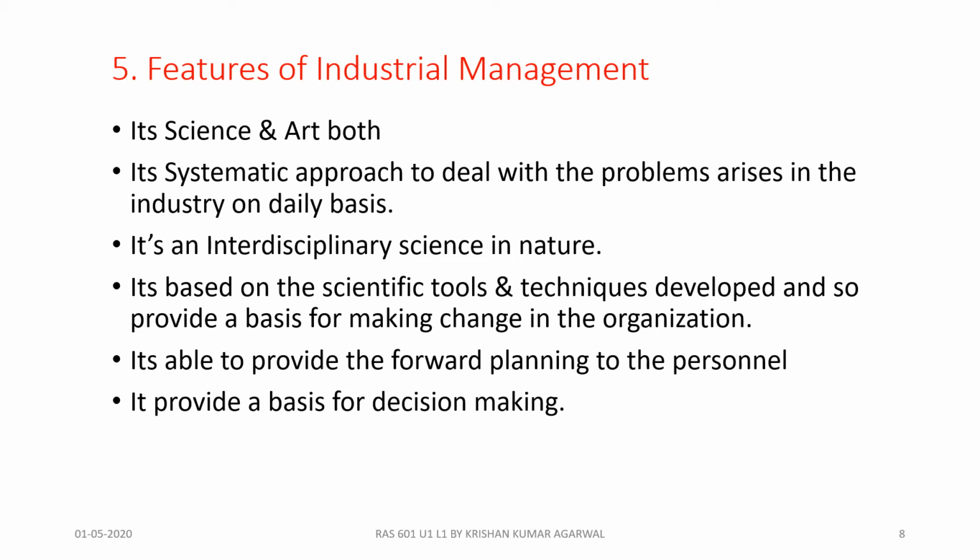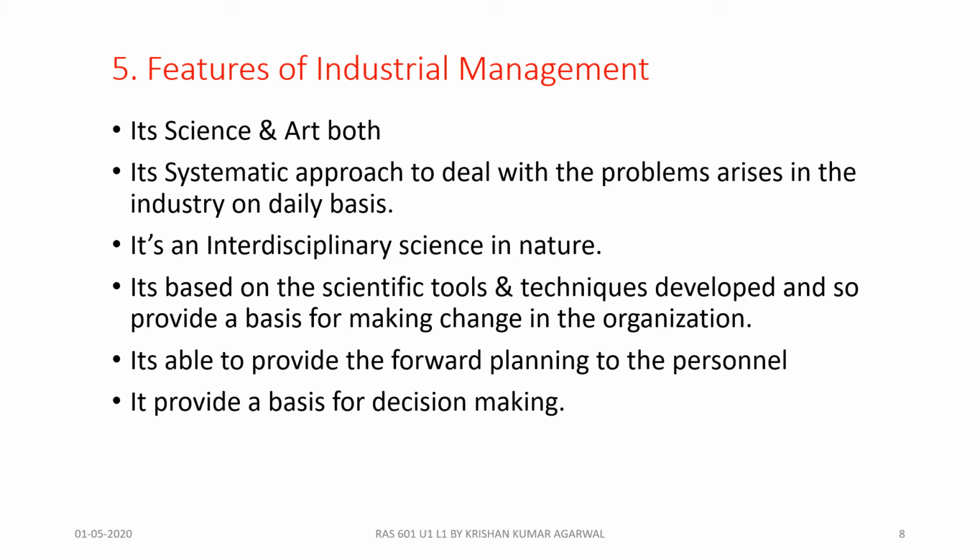Next, an important feature of industrial management is that it's a systematic approach that deals with the problems that arise on a day-to-day basis in an industry. We know that industries are working in a very dynamic environment, and in such dynamic conditions, industrial management works as a systematic approach. It provides the solution of the problems in a very systematic manner, and so it is known as a systematic study and use of principles and techniques within the plant.